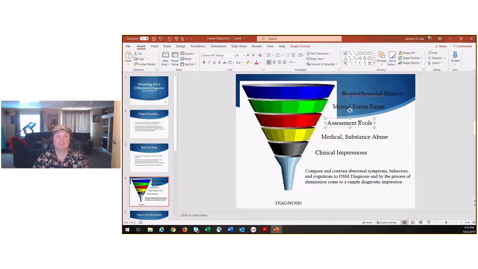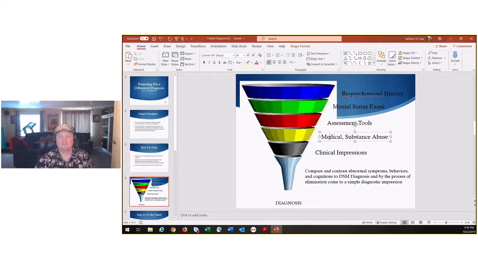The assessment tools. We did the Beck Depression Inventory, Burns Anxiety, and Trauma Symptom Inventory. Let's say on the Beck Depression Inventory it had some symptoms come up. That he sat a lot, he did have suicidal ideation at one point, lost a lot of interest in things he enjoys. But the number, because there's always a score, kind of says mild depression, not mild depressive symptoms. So we're not sure, but it's just there. With the anxiety symptoms, let's just say they're through the roof, and the Trauma Symptom Inventory score is also very high. So we throw all that in there.